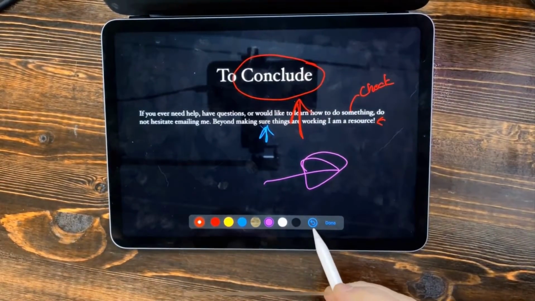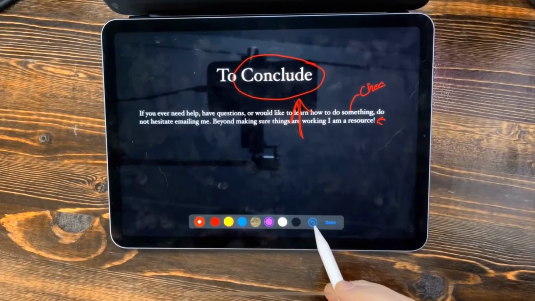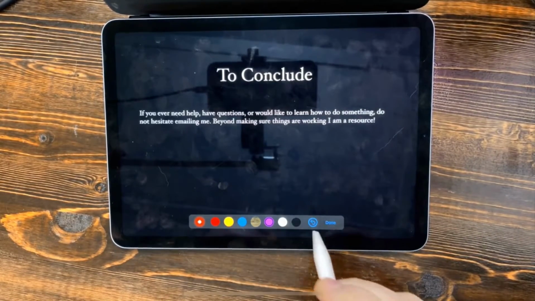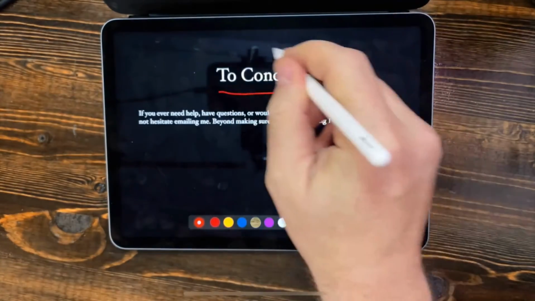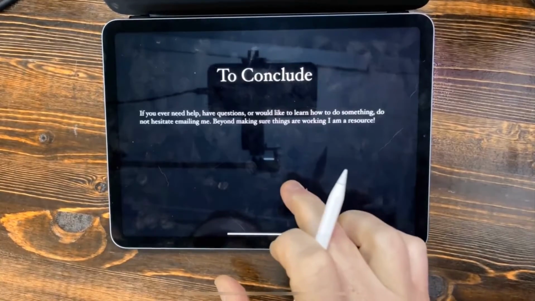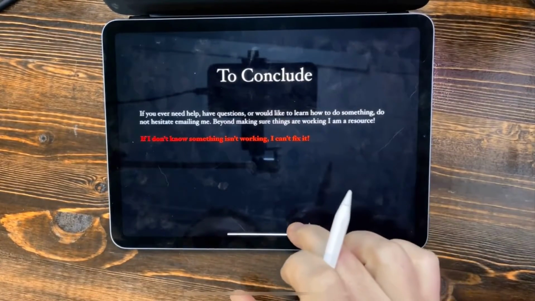Draw all around. Then you have the undo button. But we'll just step back through and undo those things. Now those won't save into your presentation. These are just within the slideshow. So if I draw a red line and then I hit done, it goes away. So I can keep moving through my show.